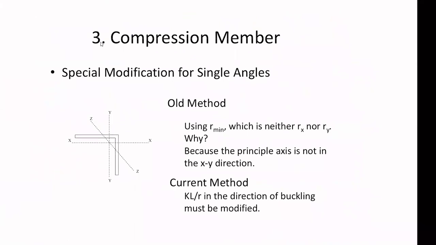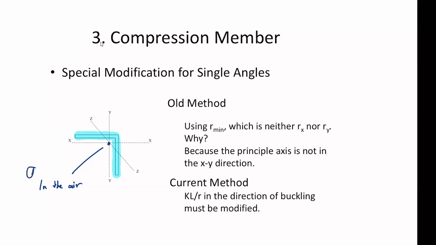Before we go into local buckling, let me spend a minute or two telling you this. It's a problem with the angle. I believe that many of you will go out and design angles in the real world. The problem with the angle, I probably have mentioned before, is this. By nature, the centroid of the angle is in the air. And the principal axis is not XY.